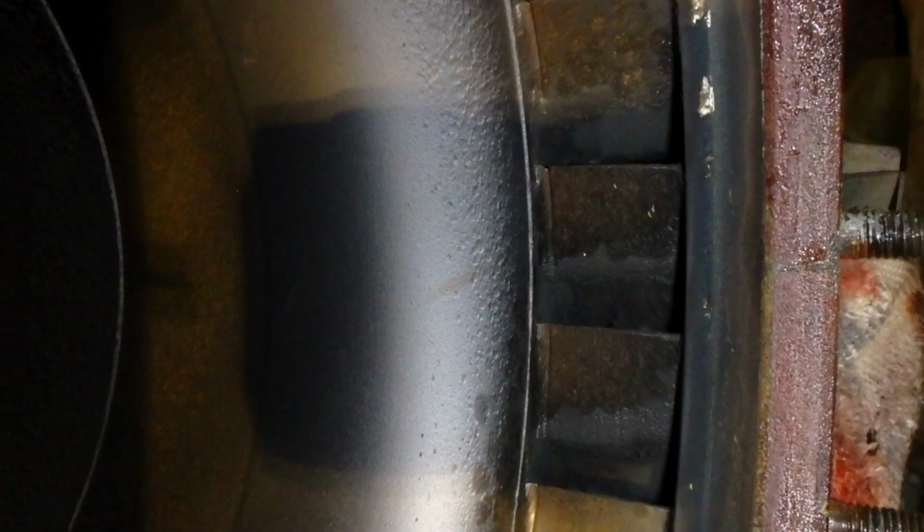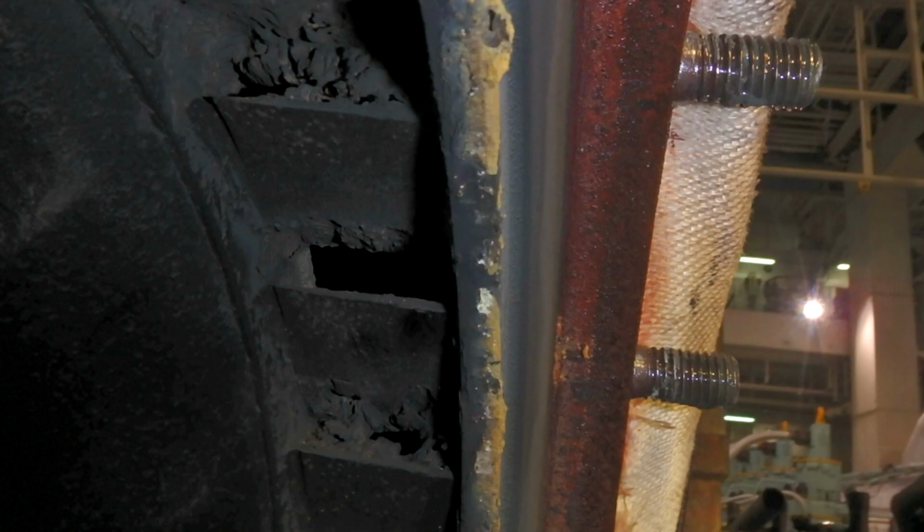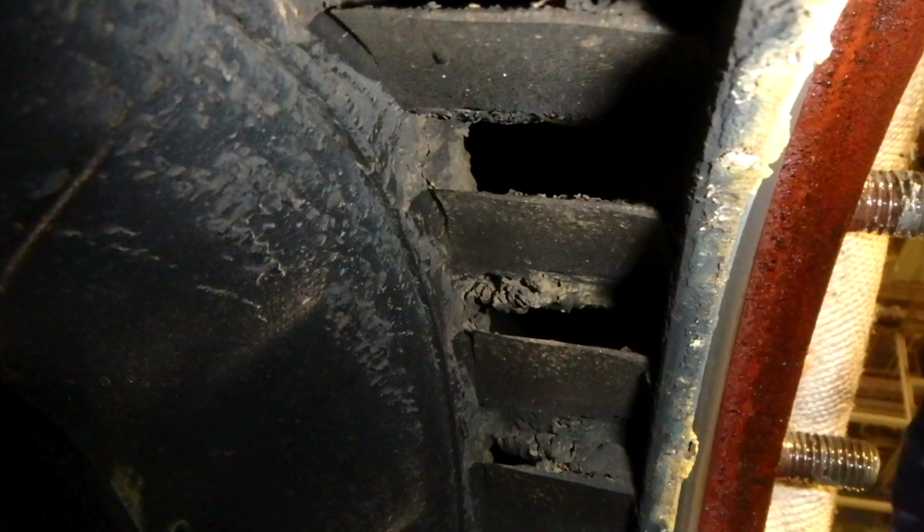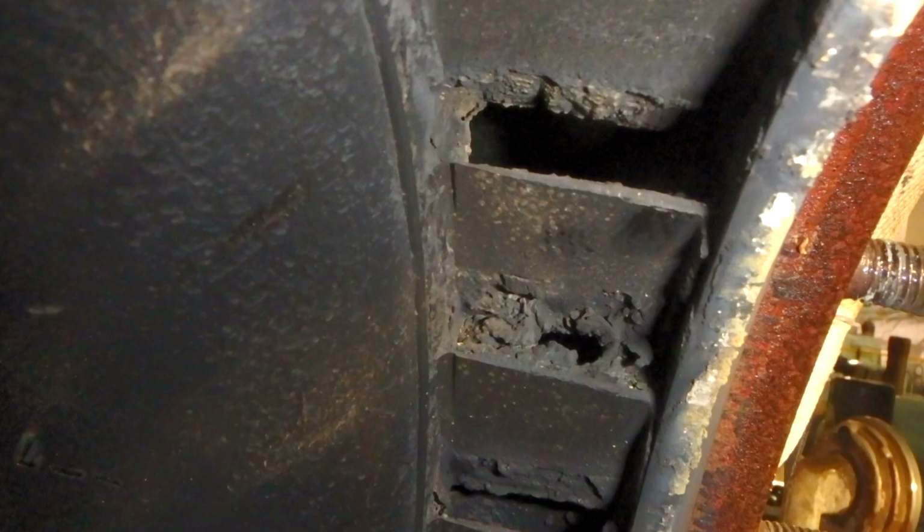This is after we have removed the turbocharger itself. There are a lot of protective parts that you need to remove before removing the turbocharger, and here you can see the nozzle ring, which is clogged with sulfur and combustion impurities that have accumulated. Also, you need to check your nozzle ring for any cracks.